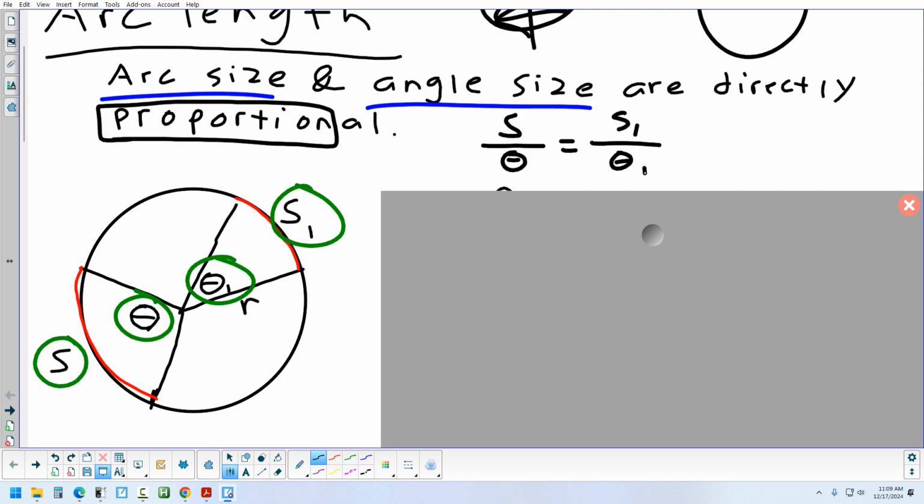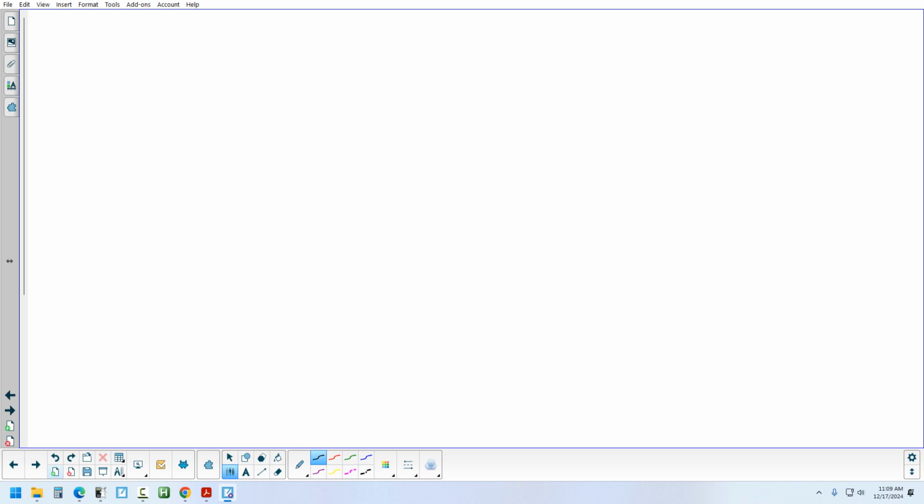Can't do that. Okay, so that we can do because they're directly proportional. Now, a proportion isn't really helpful unless you know part of it. Like let's say you were trying to convert from feet to inches. You could try to set up a proportion. You have to put feet in the same spot, and you have to put inches in the same spot. But without knowing something, that's useless.